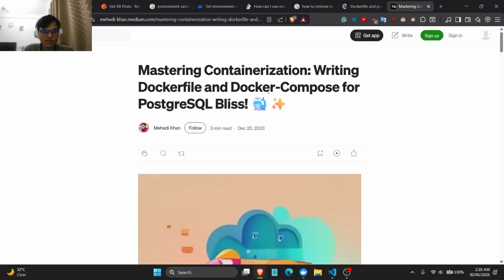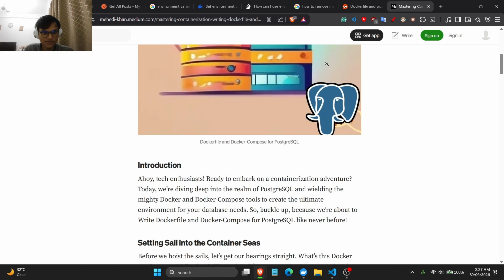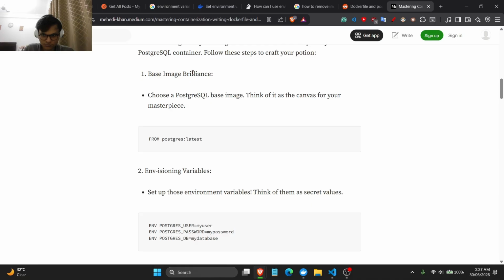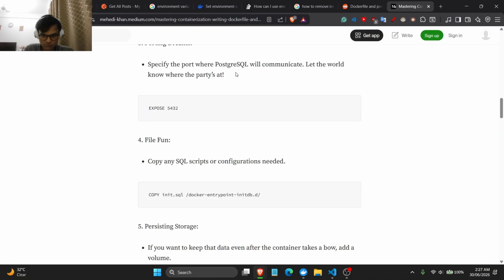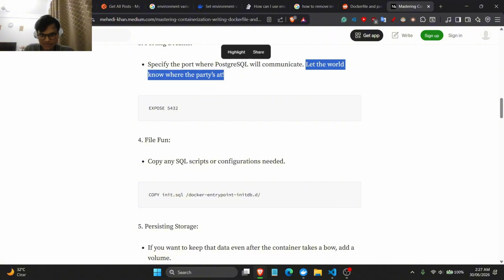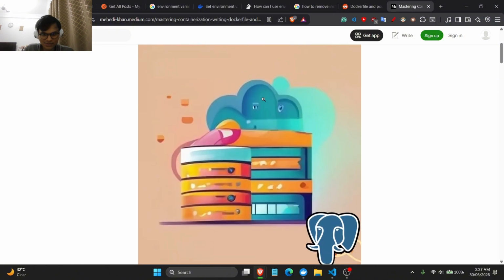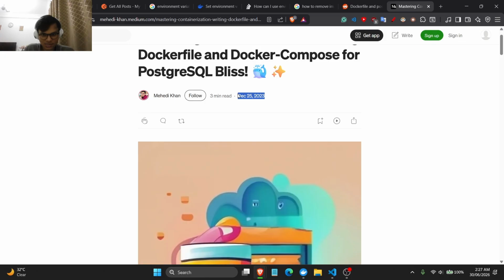Mastering containerization, writing a Docker file for Postgres. I have a bit of understanding. This thing seems written by AI. When was this? 2023.